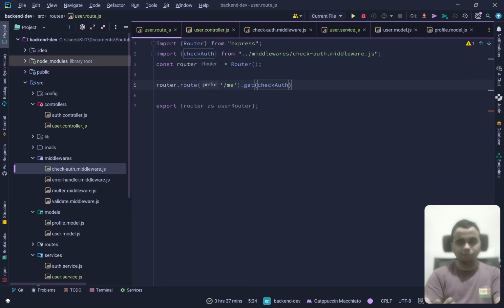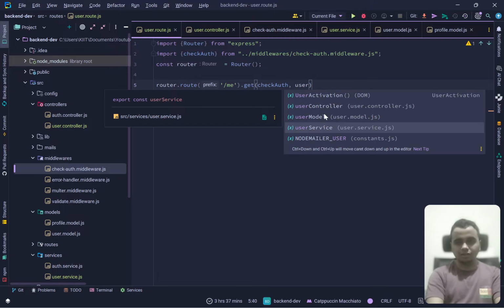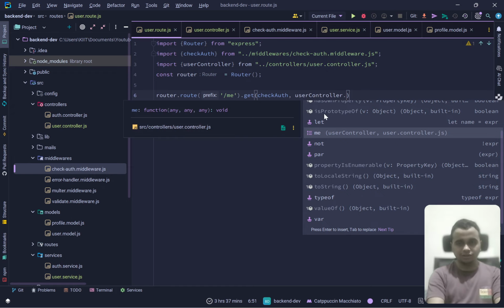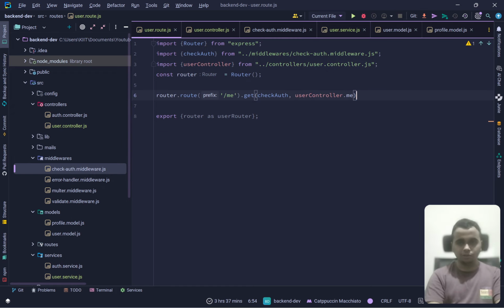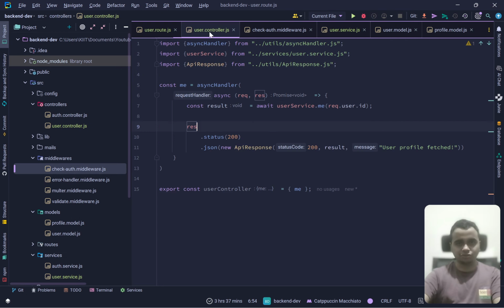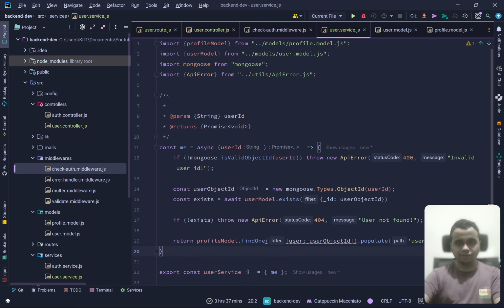It means it's essential for a user to get authenticated to fetch his or her profile. And then I can call the user controller dot me. I'm not calling this as a method, but I'm writing it here so that it can directly pass on the request and response to the controller, which will then pass on the ID to the service.